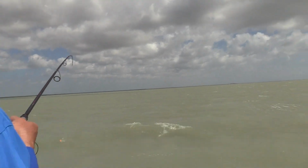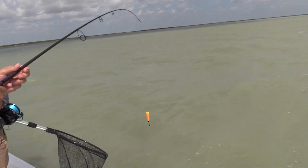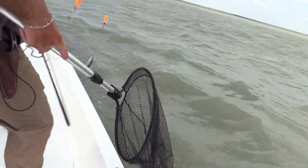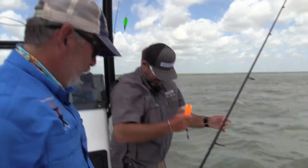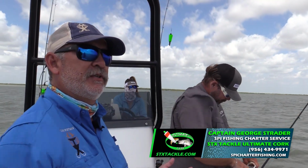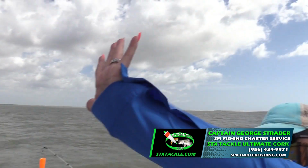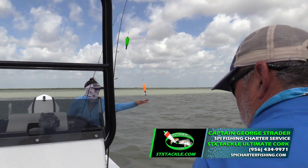Three on. Oh yeah, nice. Three on. Flip it. Put it in, put it in. Three at a time. Oh my gosh. Fish everywhere. STX 4-inch ultimate corks. We're using the 4-inch STX cork, bright orange, with Captain George Strader. Windy day, conditions are pretty 20 to 25. Got Lady Luck, sidekicks there, come on. Enjoying their time, you bet.